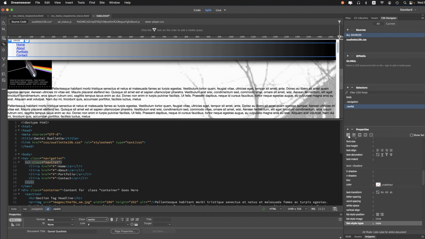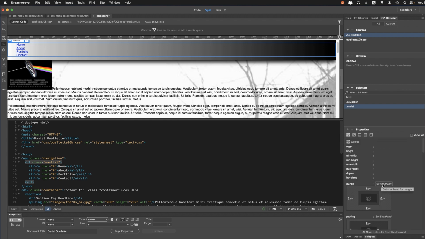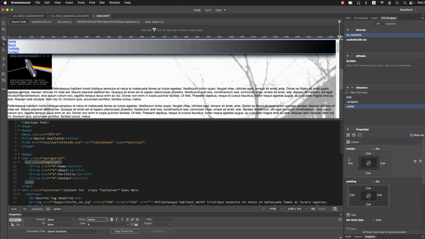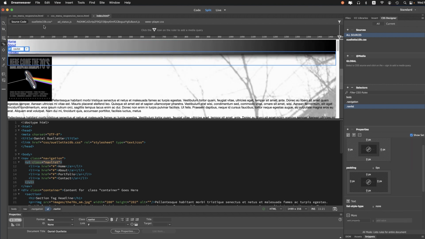So let's go up to layout here, and I'll just set my padding and margins to 0, so that's 0px in the shortcut for margins, and I'll do the same for padding. 0px, there we go, and you saw how that's just tightening up the space. And if I click on show set, we've got our padding and margins set to 0, and we got rid of the bullets. That's all I'm going to do there. Okay, so I'm just going to do a save all.